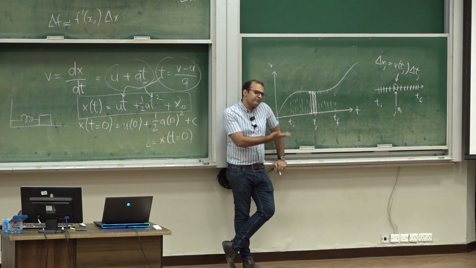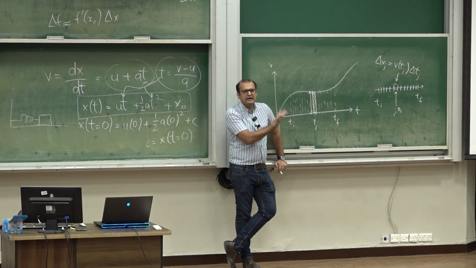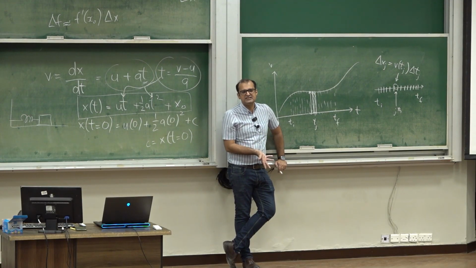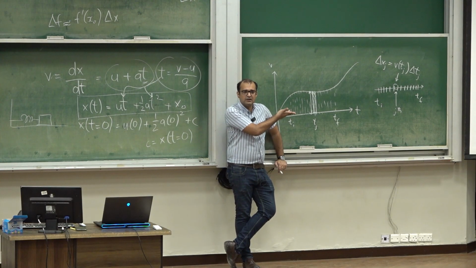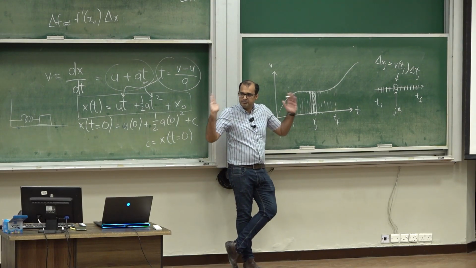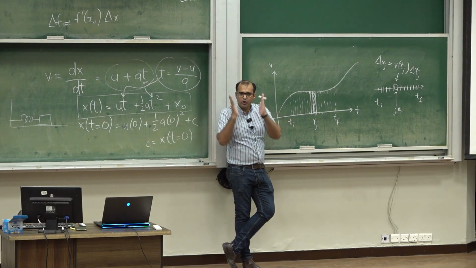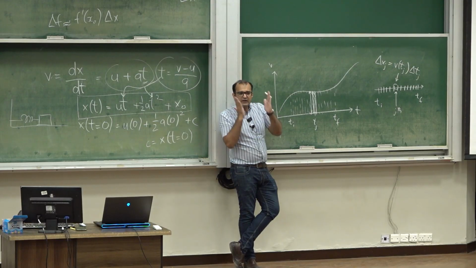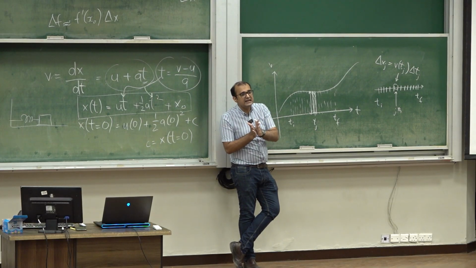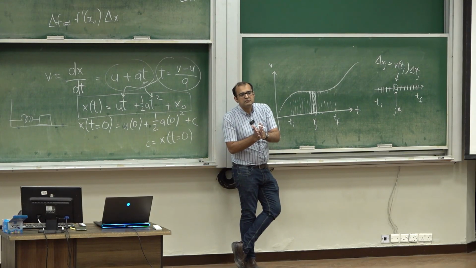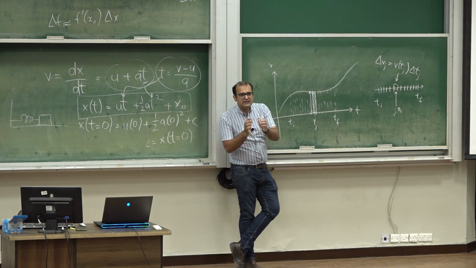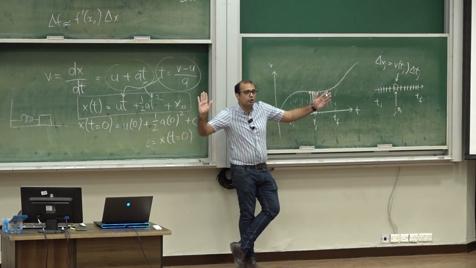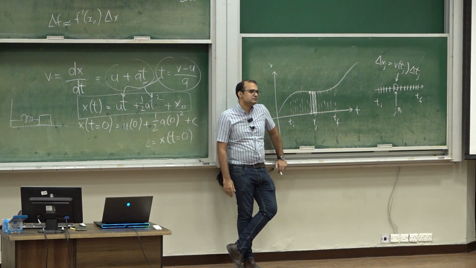I am sure you must have heard the phrase: the area under the speed time curve equals the distance travelled. Why is that true even if the speed is changing? That's why it's true, it turns out. You chop up your big interval into small slices, and then you calculate the distance travelled for each slice, and then you're going to add it all up. You add up all these little intervals to get the total distance travelled.